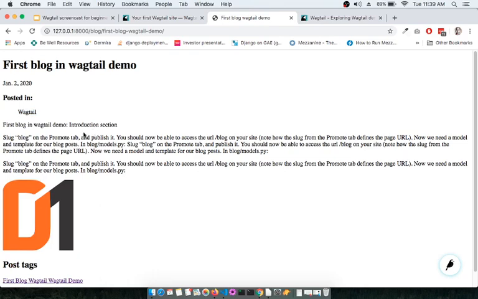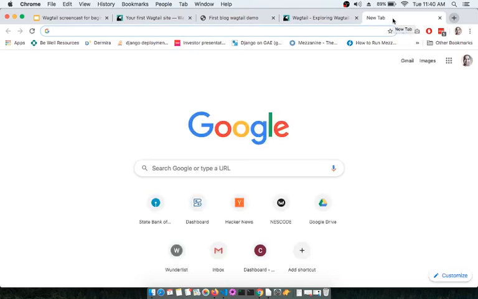Now post updating the category, we will also be working on how we can integrate Bootstrap within this blog. As we have seen in the previous screencast, updating Bootstrap is very simple.